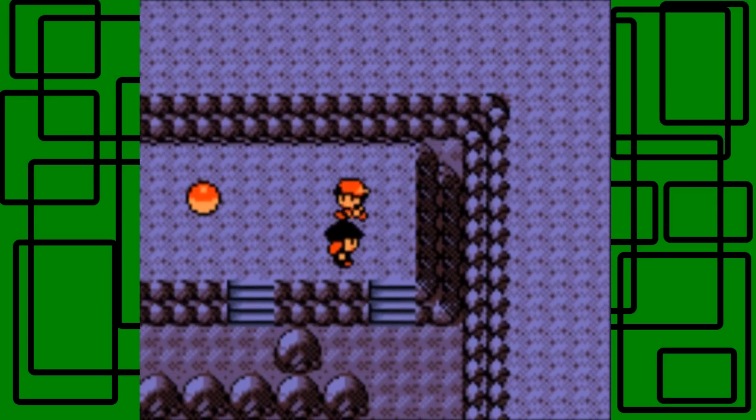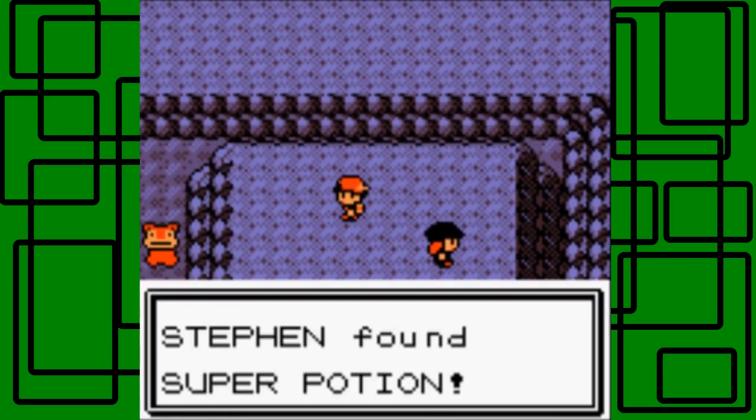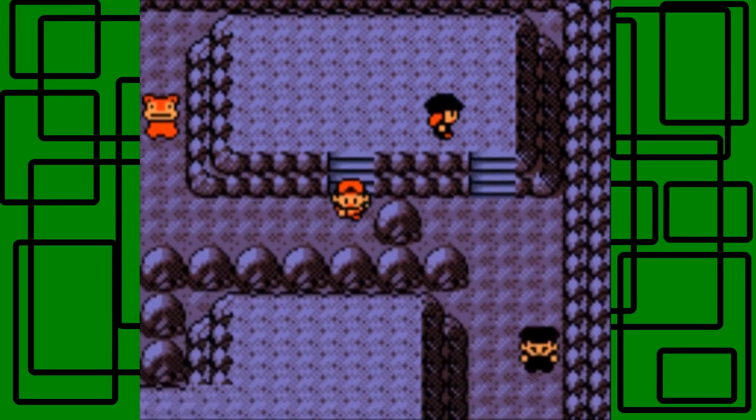I'm just trying to save the Slowpoke tails. The Slowpoke and their tails, I should say. We get a super potion. Awesome. So that's the second super potion. Nice. Now we have two super potions.